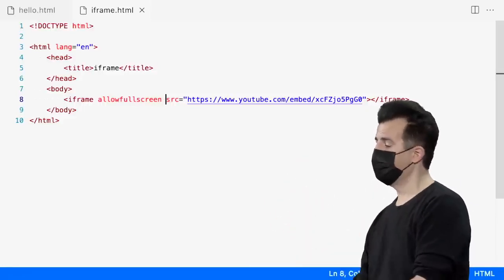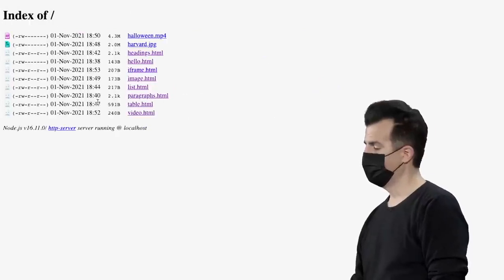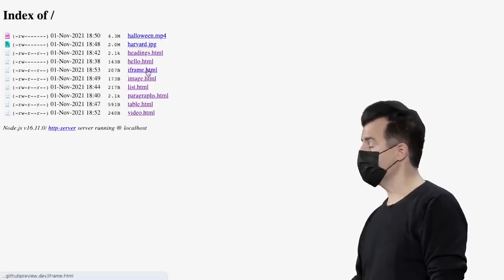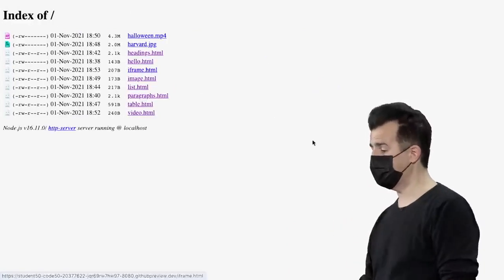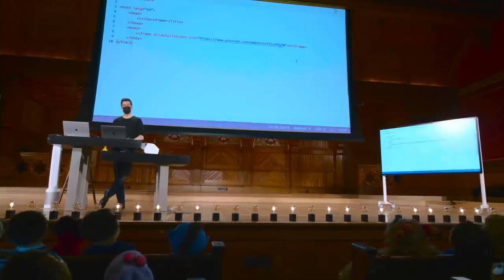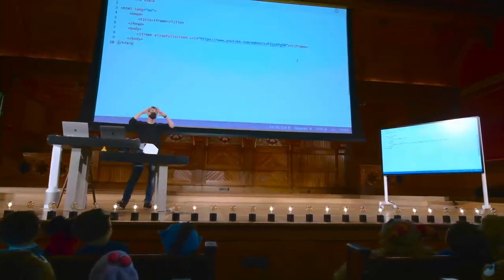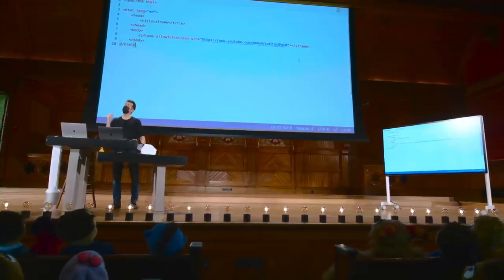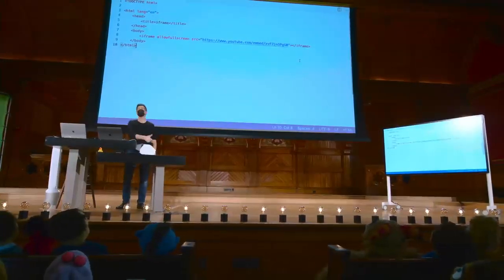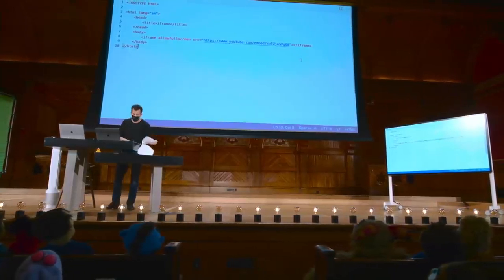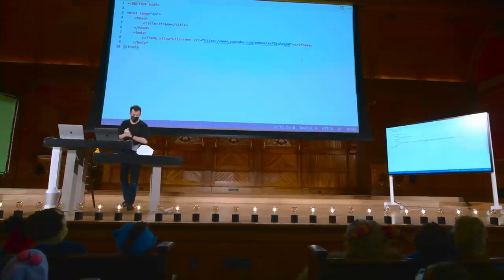And if I now go back to my browser here, reload my directory listing. There's iframe.html. It's not going to fill the screen because I haven't customized the aesthetics yet, but it does seem to embed a tiny little video there for you to play with later if you'd like. So we could change the width, change the height, get rid of that margin and so forth, but an iframe is a way of embedding someone else's web page in your web page if they allow it, so as to create all the more of an interactive experience for them on, say, your site.